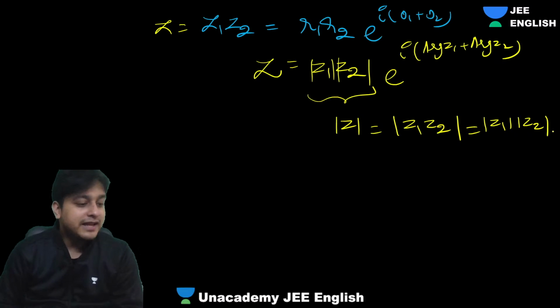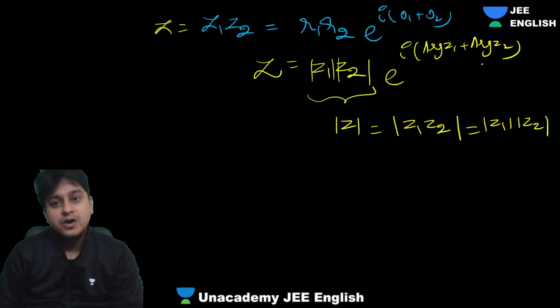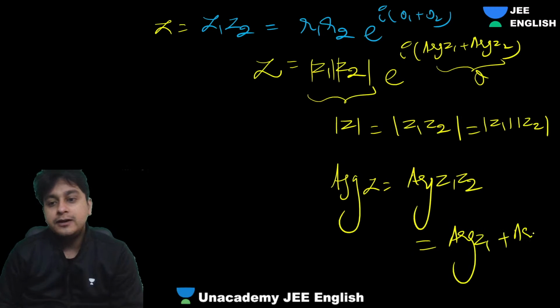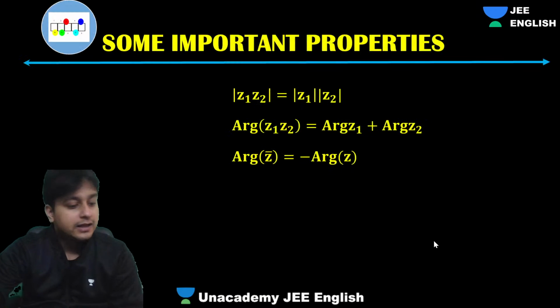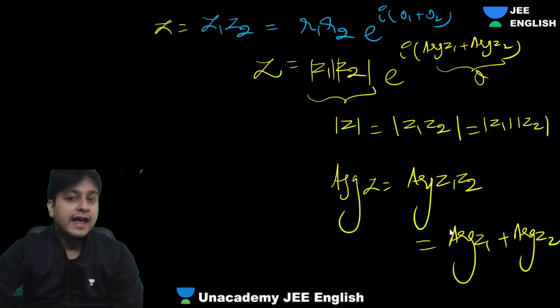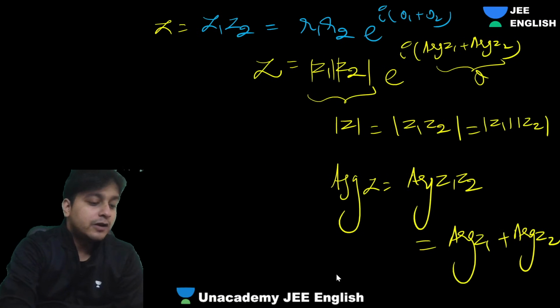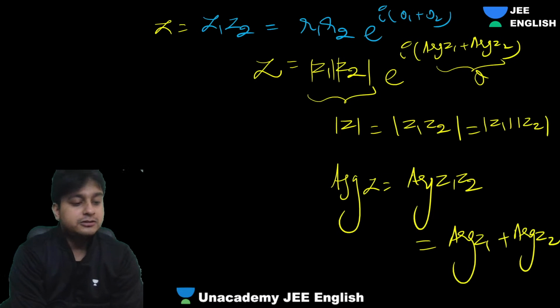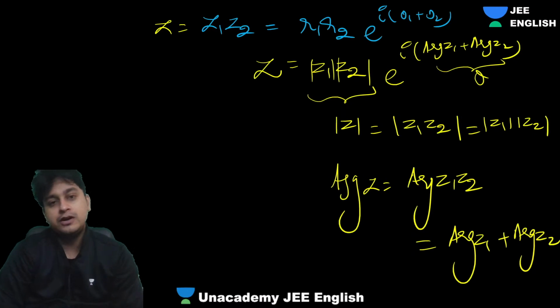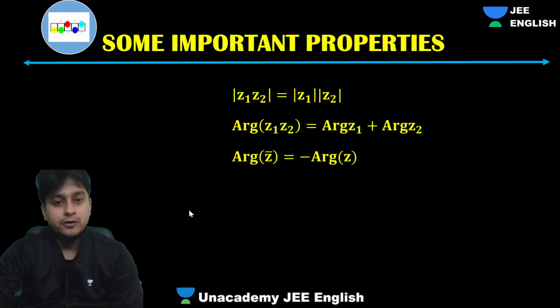Understood everyone? So just by comparing with the Euler form, you can prove this. Also, this is theta, right? The whole theta. So what is the argument of z coming out as? Argument of z means argument of z1 z2, that is coming as argument of z1 plus argument of z2. We have proved this formula as well. Amazing. Just by using the Euler formula, everything becomes so easy, guys, and that's one of the strengths. You have to remember these two formulas definitely, and if you forget also, you can derive it within seconds if you understand the Euler form and the polar form.